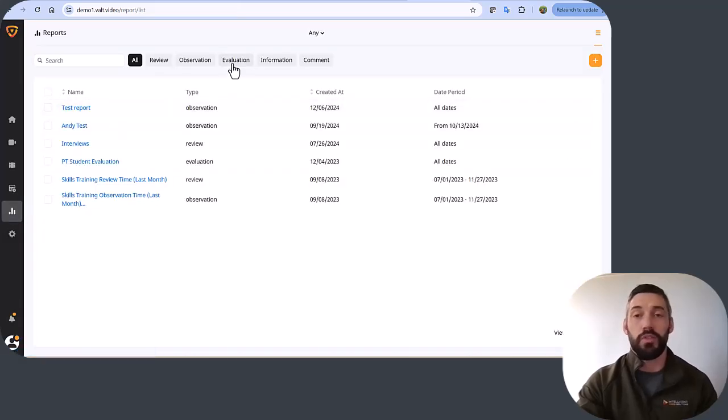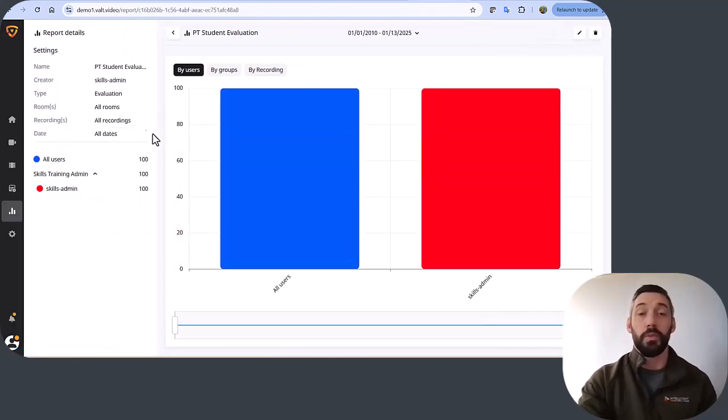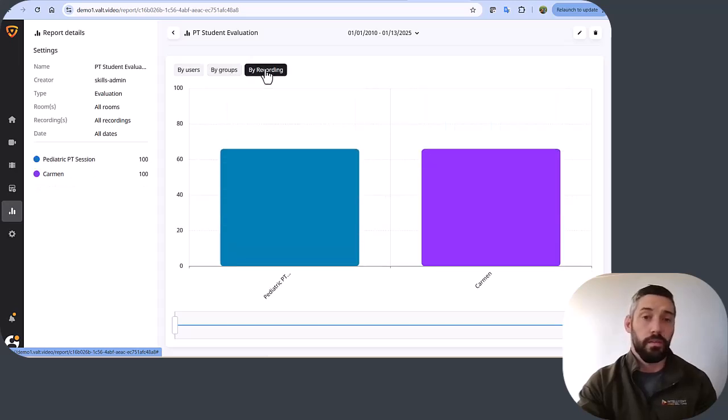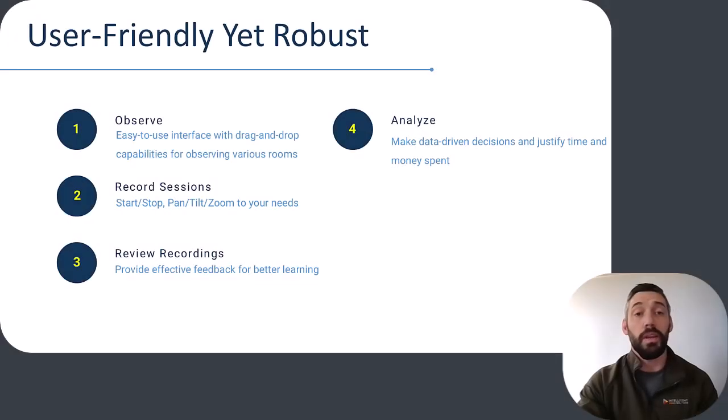So here's one of student performance in a certain assessment. Here's how we can toggle between users, groups, and scores in the assessments as a whole. So now we have the data to make decisions moving forward or to defend our time and money that was spent.